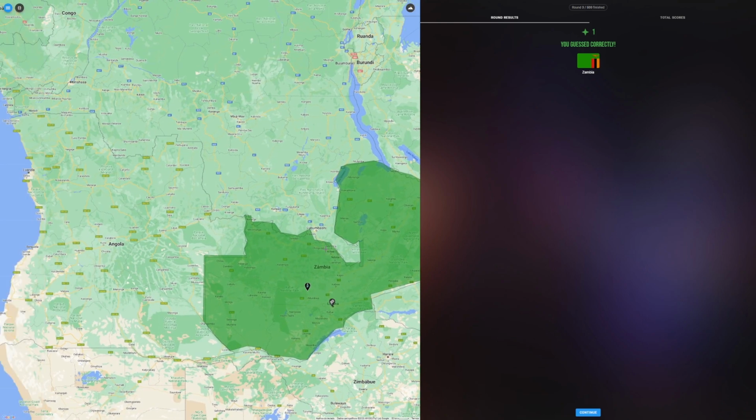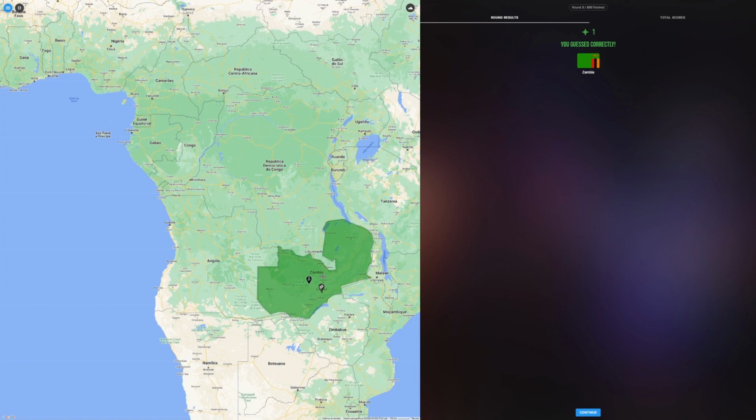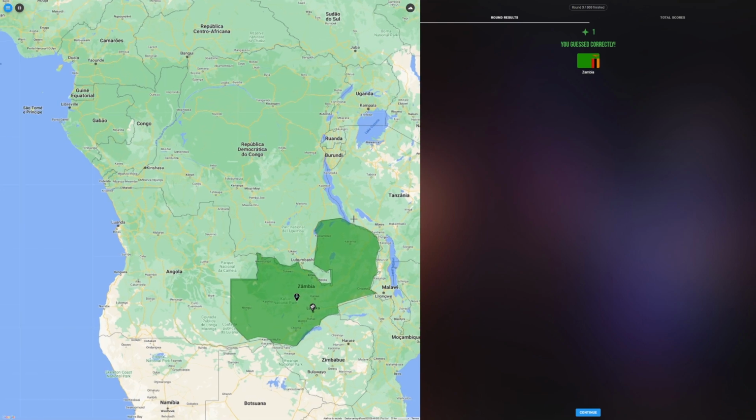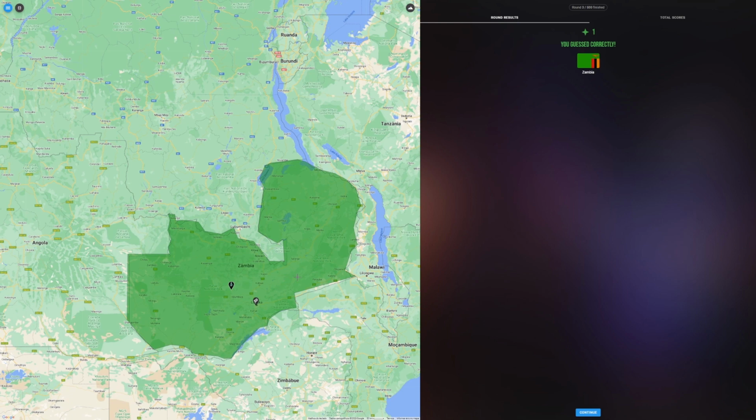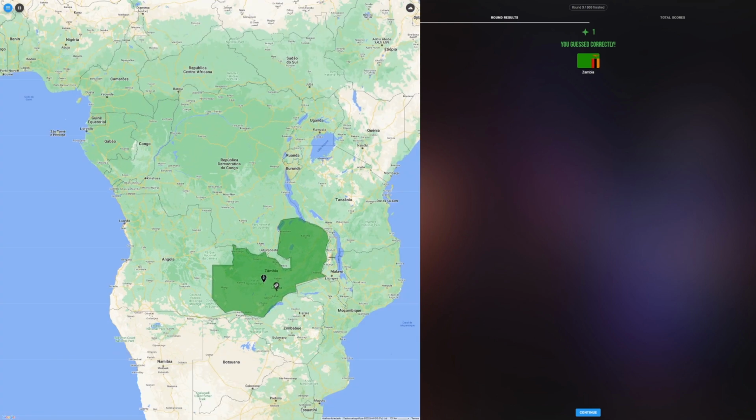It has a big region to guess, so it lowers the chance of misclicking. But you guys can choose wherever you're comfortable with clicking here, or maybe even here if you like it. But yeah, that's it for Zambia. We have a lot of references for this country, and it's pretty easy to click.